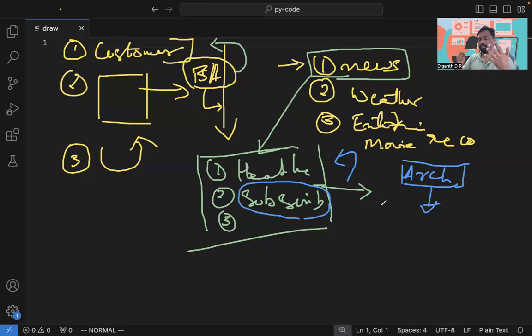So subscription is an idea that is common across the industry. So it's not very specific for this particular requirement, right? Subscription is a pattern. So there are several such patterns.